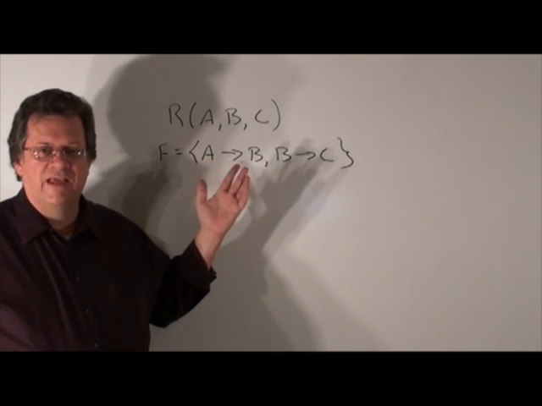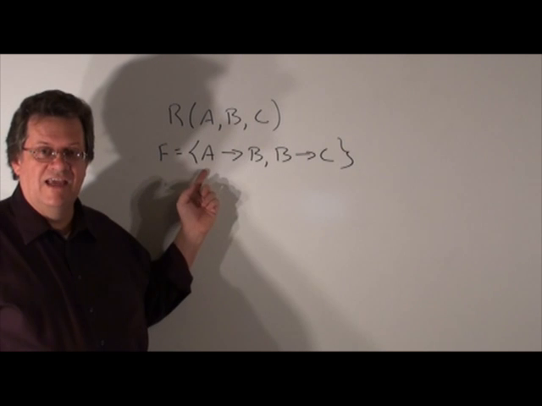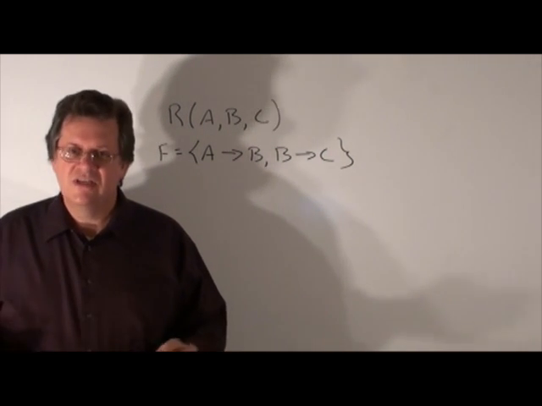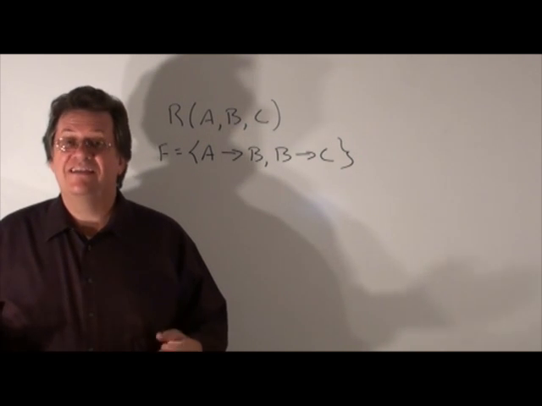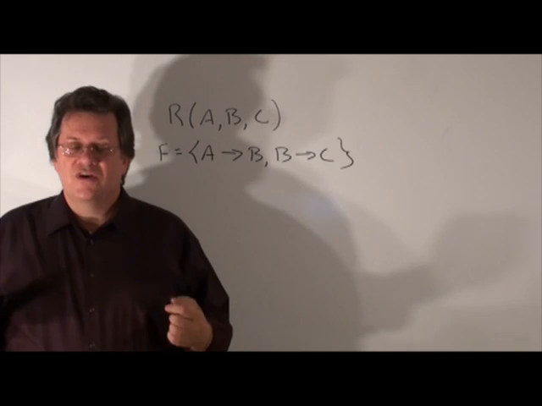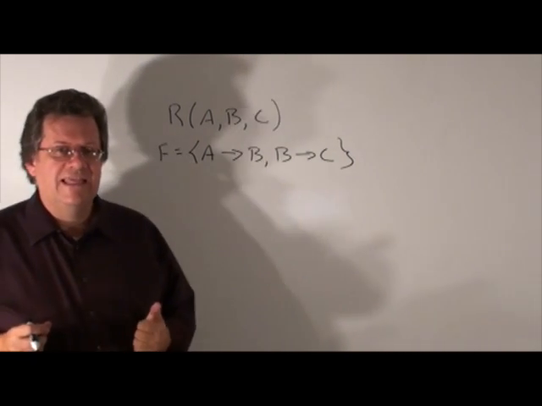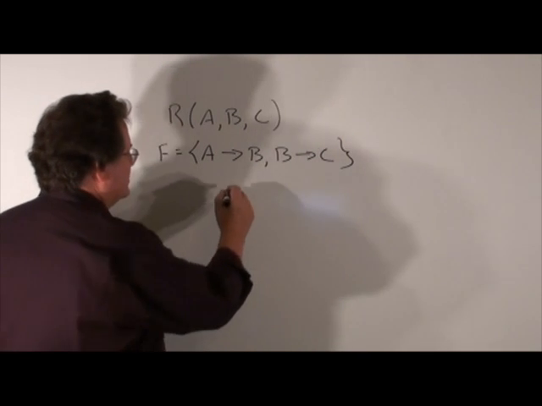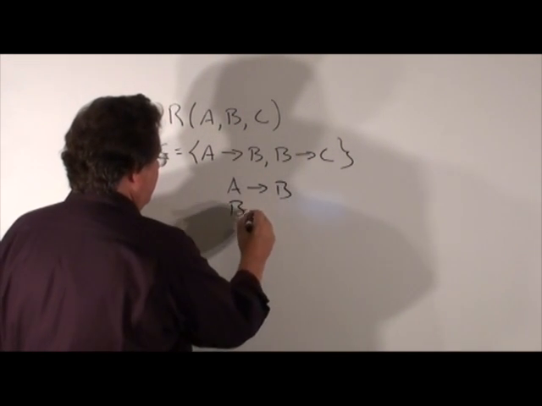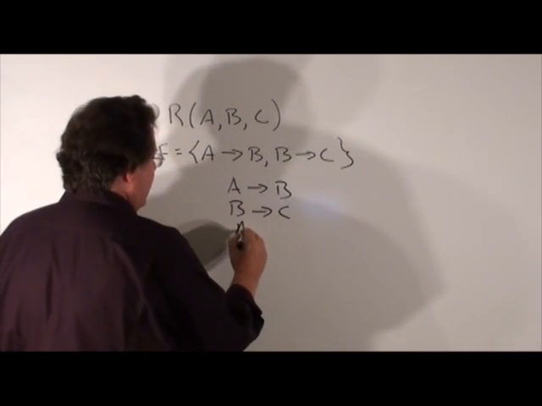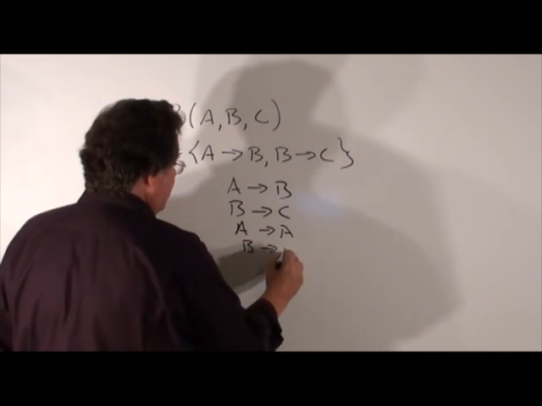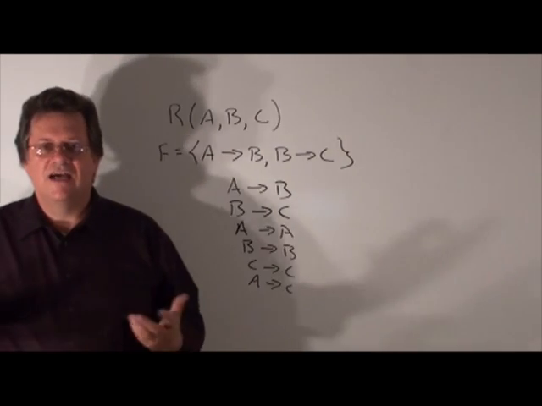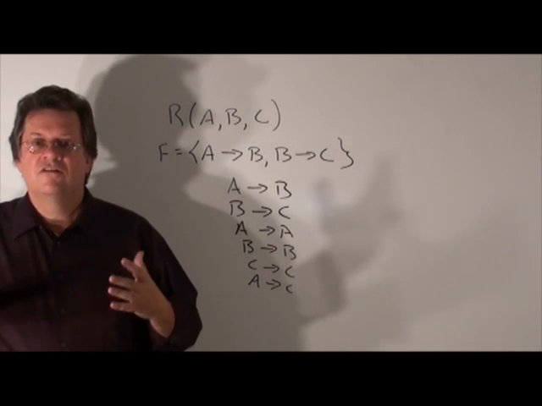So we'll come up with something that looks like this. And as you can see, instead of having attribute names, I use a, b, c, and functional dependencies set as a function determines b, and b function determines c. Now in the notes, there's a formal definition of functional definition of function determines and logically implies. Make sure you know these definitions precisely because they're really, really important as we do work in databases, and I want to see you do well. Now, the idea is that given a set of functional dependencies, what can we logically imply? Well, obviously it includes a function determines b, b function determines c, and also a function determines a, b function determines b, c function determines c, a function determines c, and this list of logically implied functional dependencies can get rather very, very large.